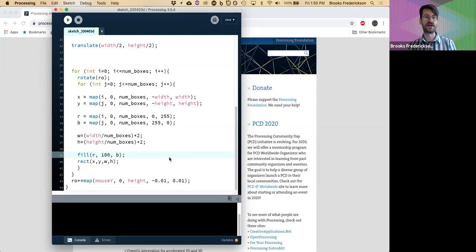Processing is really cool for standalone things. It can take in information through OSC messages and communicate with other programs that way. Like if you're running Ableton, it can send and receive OSC messages. So you can have your visuals be directly reactive to your audio, or be directly communicating with your audio, and vice versa. I do a lot of music programming, and one thing that's fun is to make a sketch like this and have it keep track of where a value is, and have that value sent from Processing to Ableton and control the filter on a synthesizer or the amount of delay that a sound has. So you can do that.